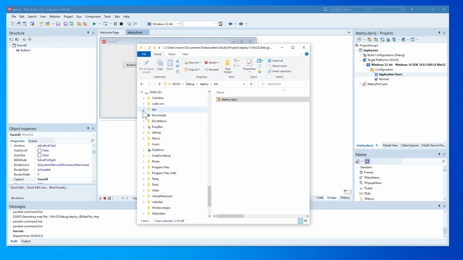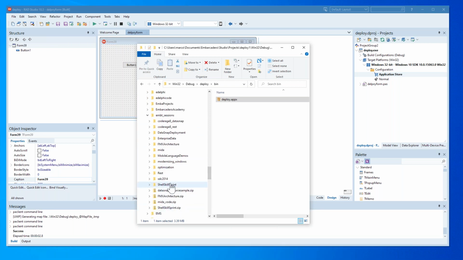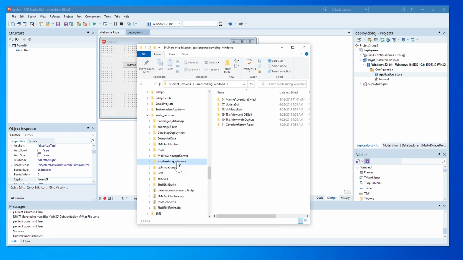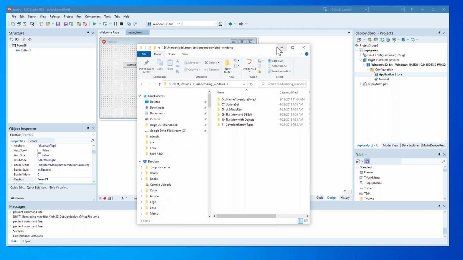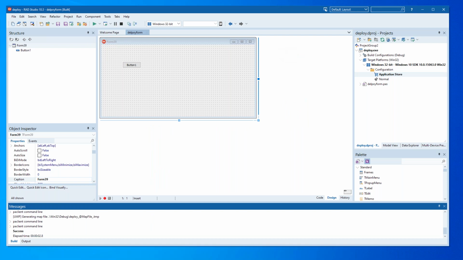I think just circling back to the question we had at the start about the IDE being on different platforms, one of the great things that you can use from the IDE when you're building and deploying, and especially when you're working out on the different platforms, is the PA server. It comes in the PA server folder in the root of the install location for RAD Studio. And that makes life deploying out really simple as well.